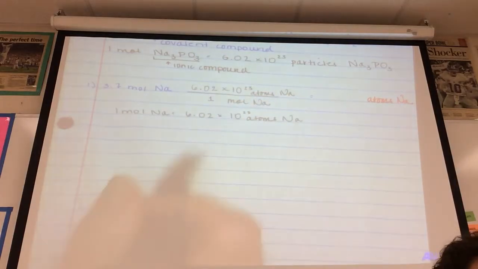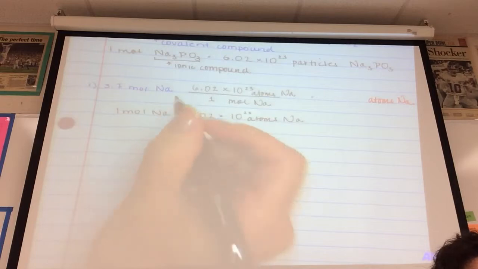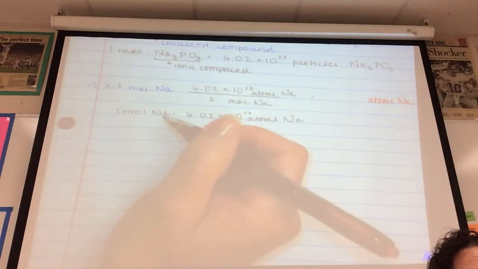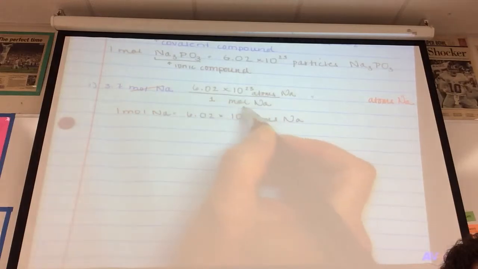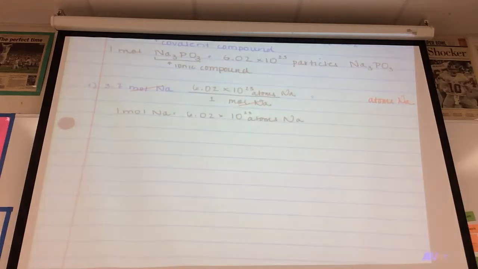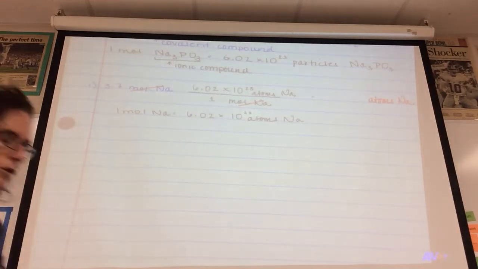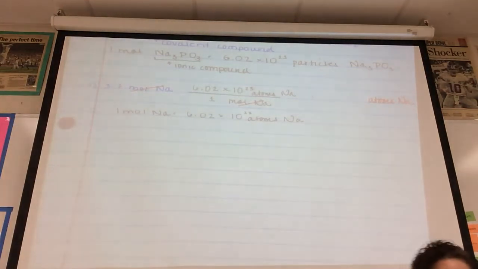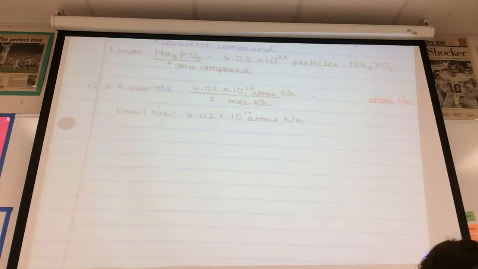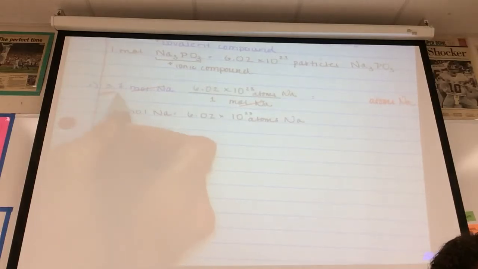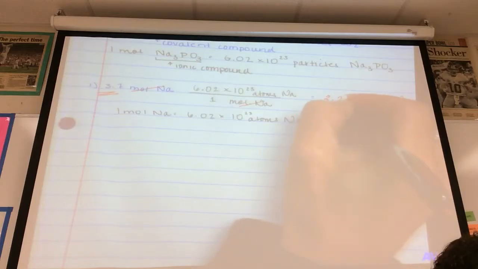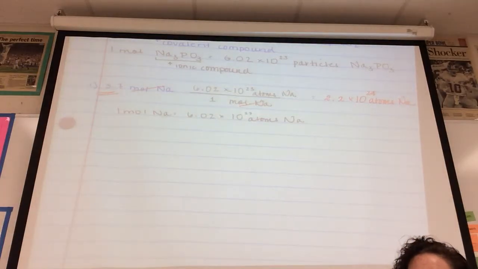That's important. If you're missing anything, I'm just going to put a dot on your page. And as many dots as I've made is how many points I take off. Be very careful here. Critically important that you have really good skills in your setup. And again, if anybody needs to borrow a calculator, please come pick one up. I'm just going to multiply those two numerators, 3.7 times 6.02 EE23. And I'm going to have 2 sig figs, which is 2.2 times 10 to the 24 atoms of sodium.